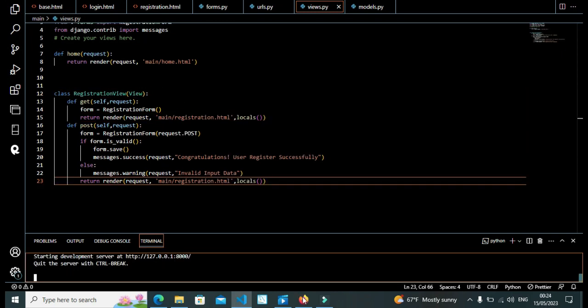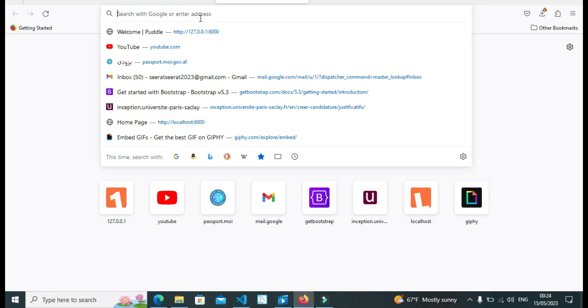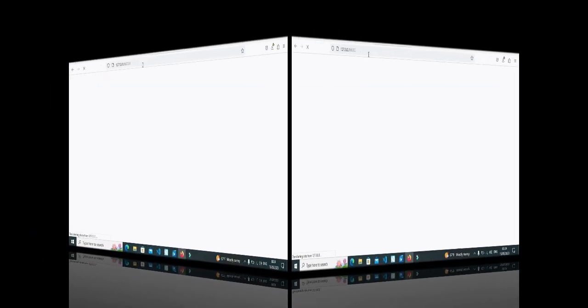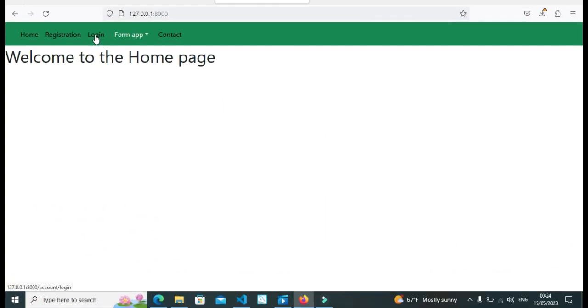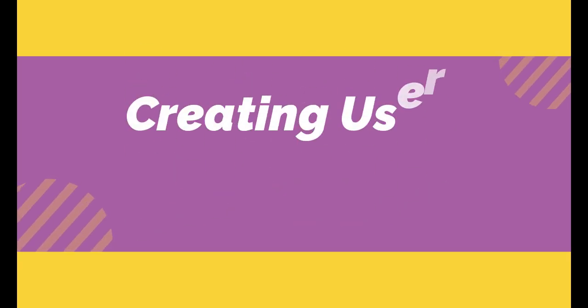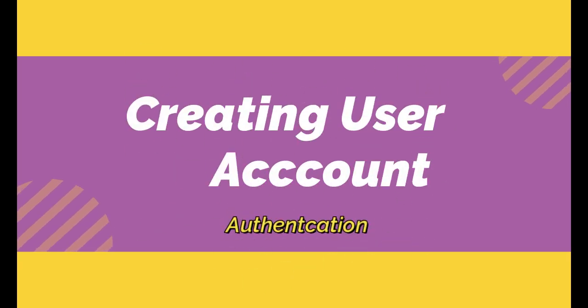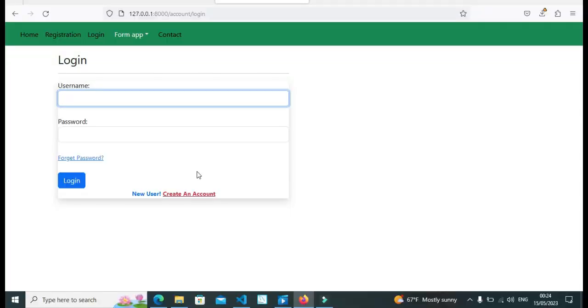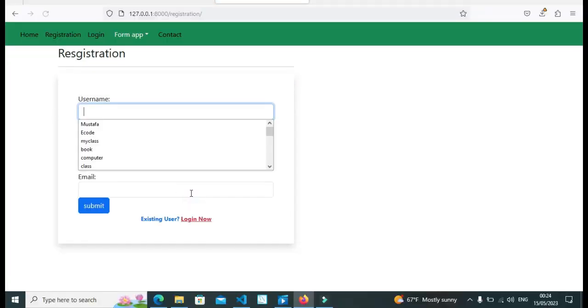I can paste the address inside the browser and hit enter. So we have this login page and registration. We should log in, but before login we should make an account, create a user account.